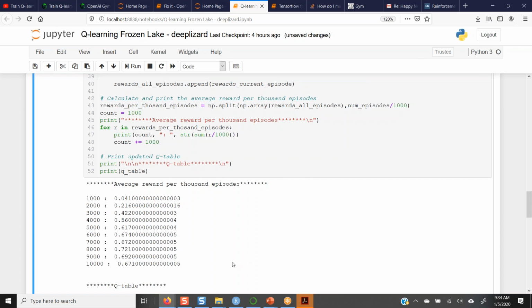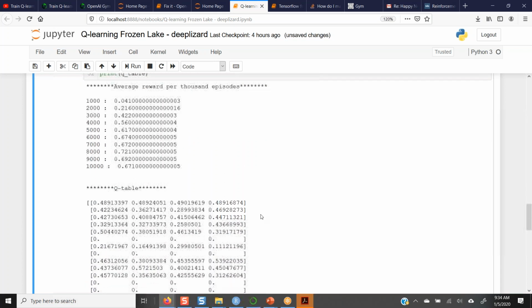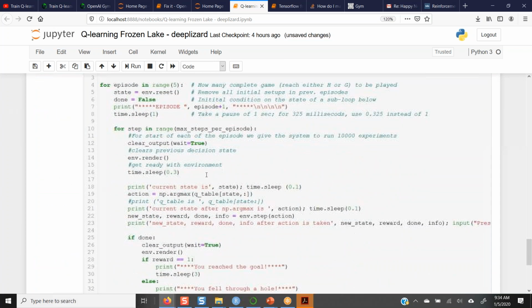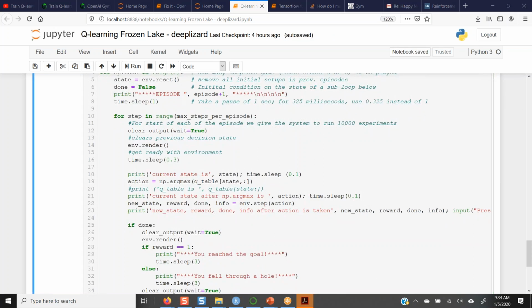Okay, these are the rewards. Everybody's good? And this is the Q table at that time. Now I said I'm going to run only 2 iterations and show you, and then you can run it for 10 or 100 later on, or 10,000 maximum. Okay.